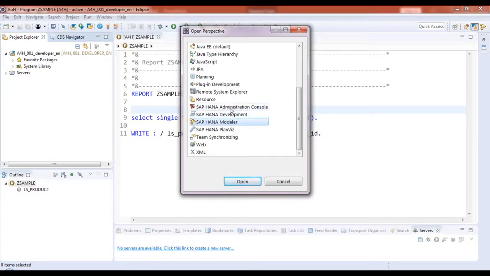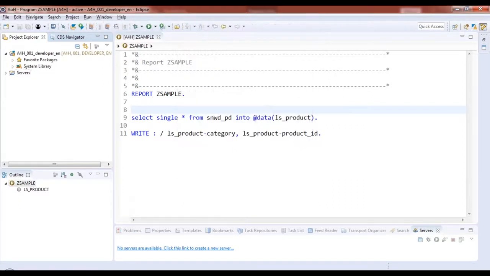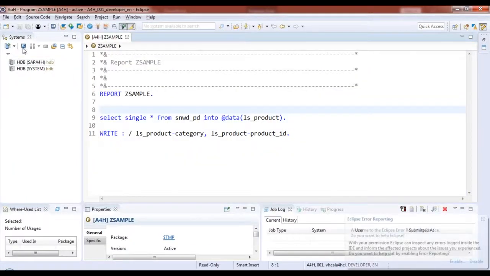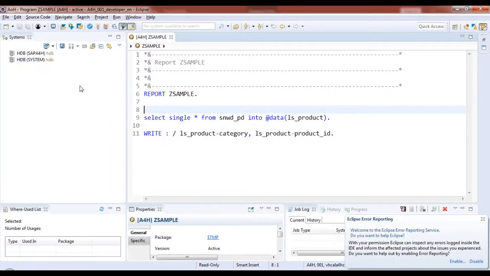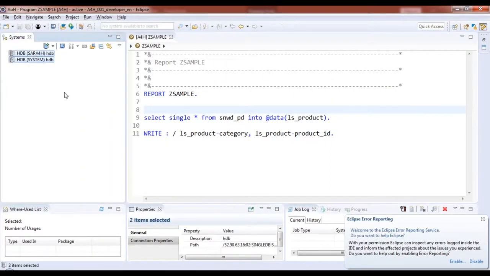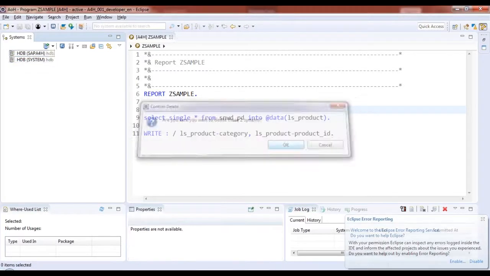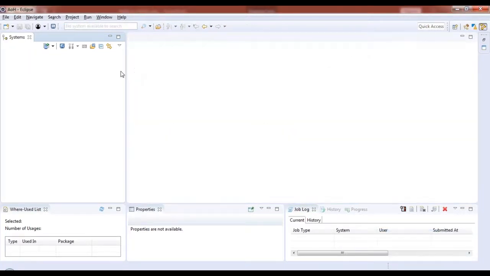And I'll also like to show you opening the administrative console so that I can show you the features which I discussed in the last class about HANA DB. So first let's switch to modular perspective. Select HANA modular perspective that will be used by us to develop the information models. Click on open, and now you will see this window will switch. You see it's a different window. It looks a little different than what we were earlier seeing on the left side, correct? Now you see some systems are there. I will delete them. And first I need to also set up my HANA license, which is important for us to work with HANA DB.